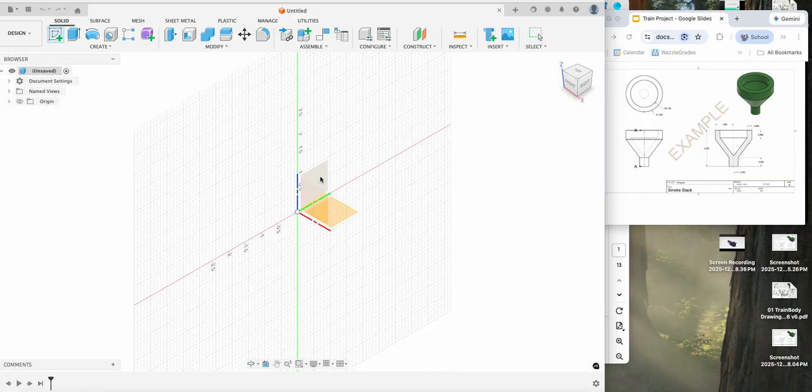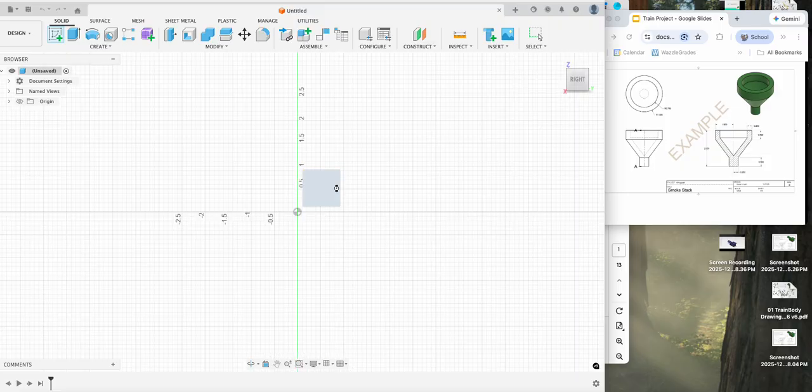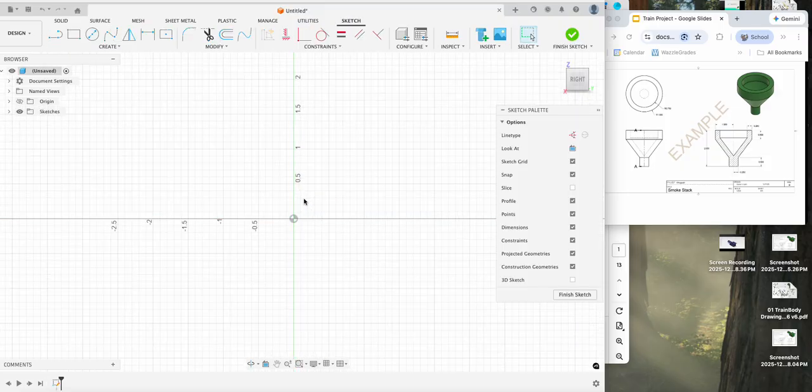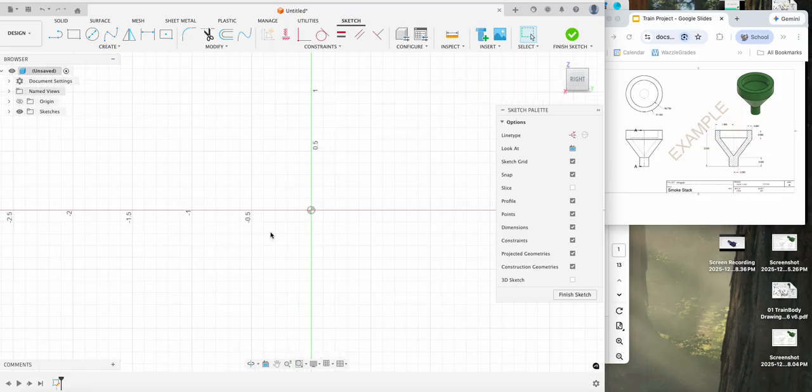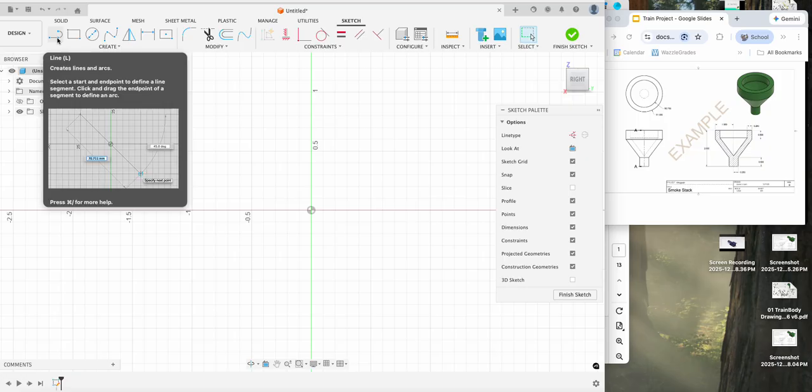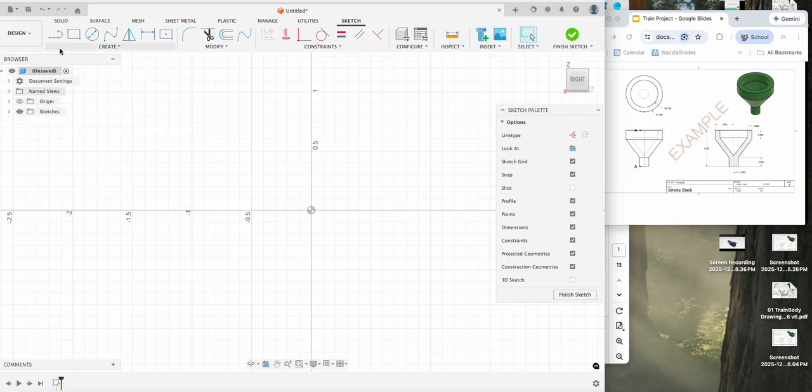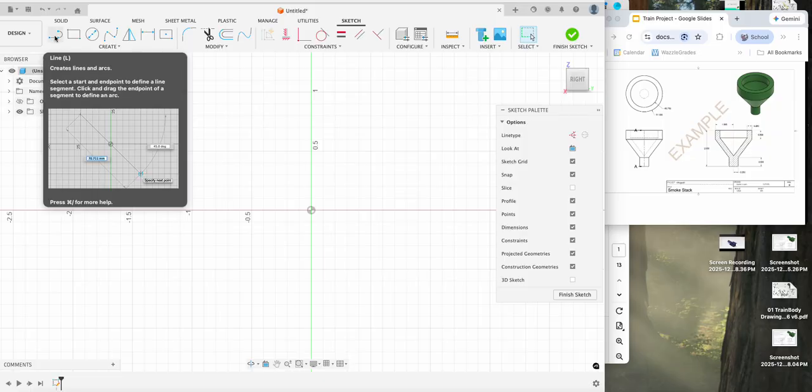So create a sketch. I'm going to go ahead and go from the right. And just double checking, making sure that our dimensions are still in units and inches. That's exactly what we want, not dimensions, units. Now we're going to use the line tool. So this one, we have this L. As I hover here, you can see that there's a little L in parentheses. That means that it's a keyboard shortcut, L. So I'm going to use that a lot so I don't have to waste a lot of time.